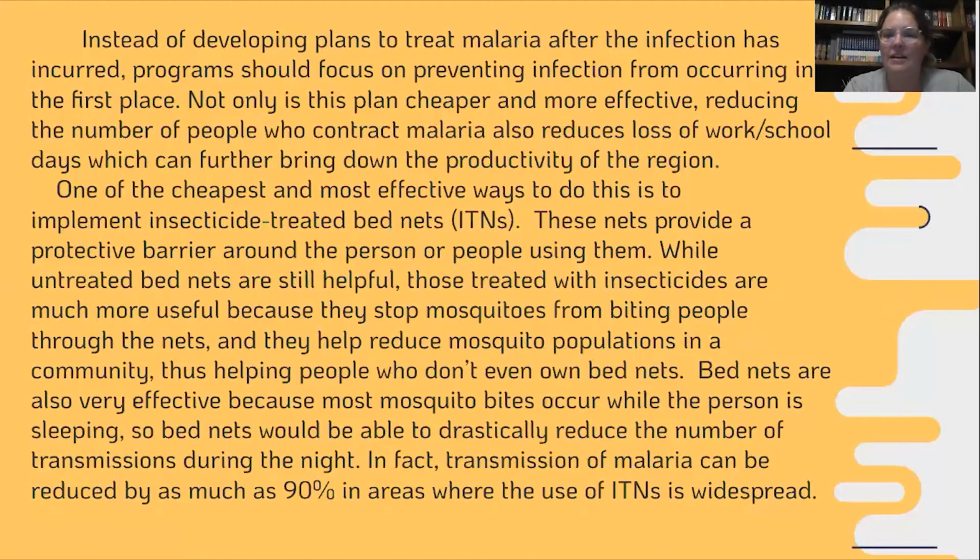While untreated bed nets are still helpful, those treated with insecticides are much more useful because they stop mosquitoes from biting people through the nets, and they help reduce mosquito populations in a community, thus helping people who don't even own bed nets. Bed nets are also very effective because most mosquito bites occur while the person is sleeping, so bed nets would be able to drastically reduce the number of transmissions during the night. In fact, transmission of malaria can be reduced by as much as 90% in areas where the use of ITNs is widespread.